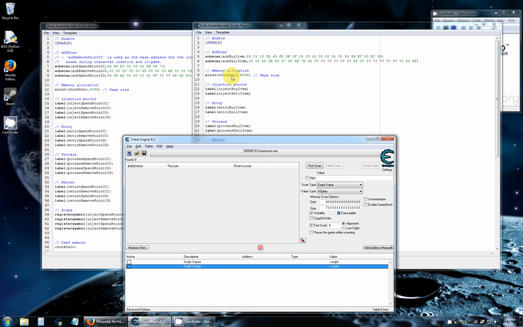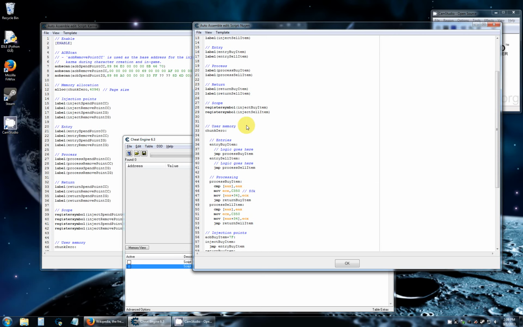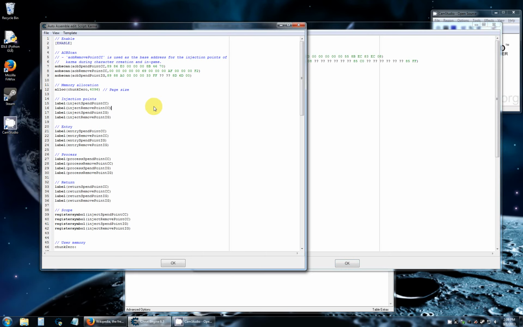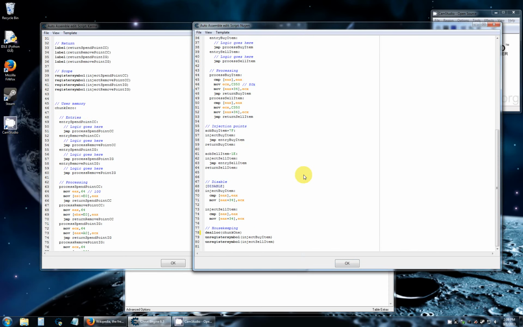It's not that I don't like it, I just don't do it. So what we're going to do is, this is the second script in our address list, so we're just going to rename this chunk 1. And we're going to name this chunk 1, and name this chunk 1. So now we are allocating 4K memory in each script. One is called chunk 0, the other is called chunk 1.